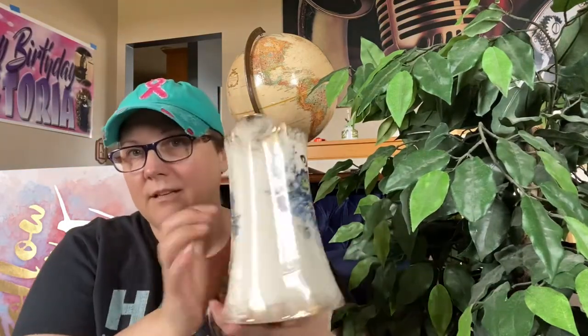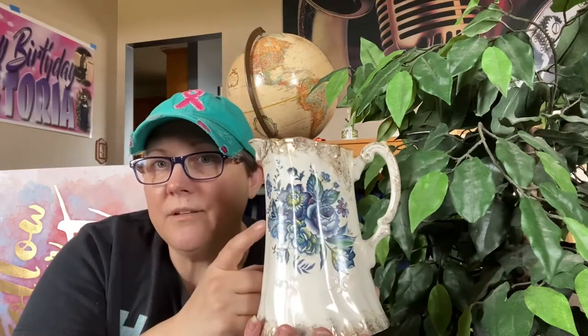I knew from the handle what this was — it says on the bottom: Durability, Weatherby Hanley, England, Royal Falcon Ware, ten dollars. No chips, no cracks. The blue flowers are what excited me — normally you find these in pink or red flowers, and very rarely in blue. Blue and white is super popular and very trendy, and blue is actually the most popular color in America. I think it'll do really well. I still need to do a little research on Weatherby Hanley since I haven't carried that brand before.